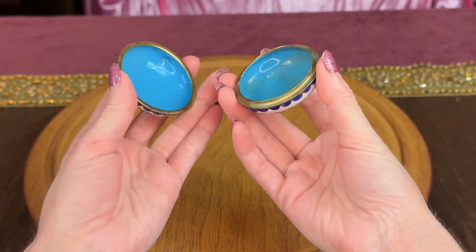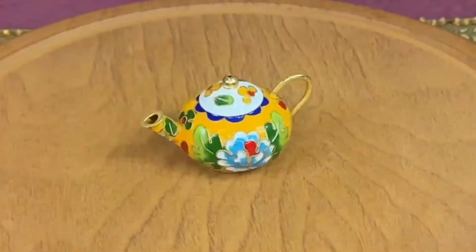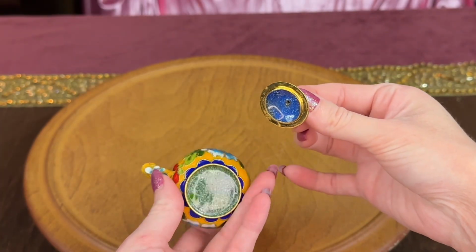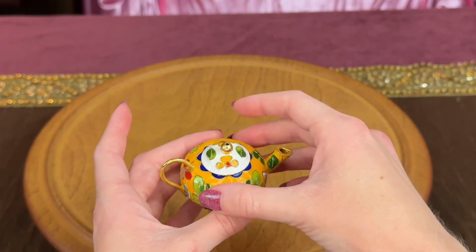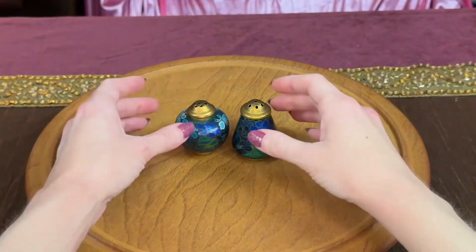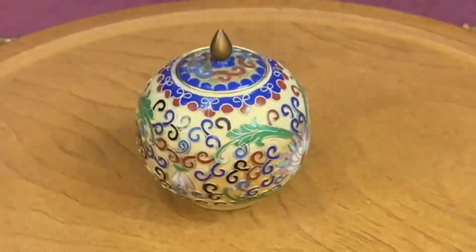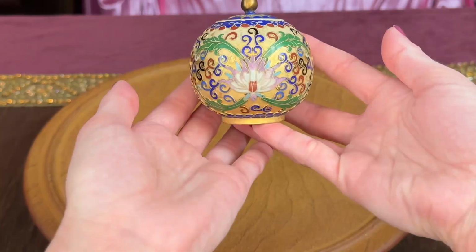Let's rewind all the way back to ancient Mesopotamia and Egypt, before 1800 BCE. Instead of enamel, artisans used gemstones like turquoise, lapis lazuli, garnet, and carnelian. In Egypt, they also used faience, a glassy paste that wasn't quite enamel, and since gold couldn't handle high heat, they kept the firing process gentle. You know King Tut? Yeah, his tomb was loaded with cloisonné-style jewelry. This stuff was royal from the start.